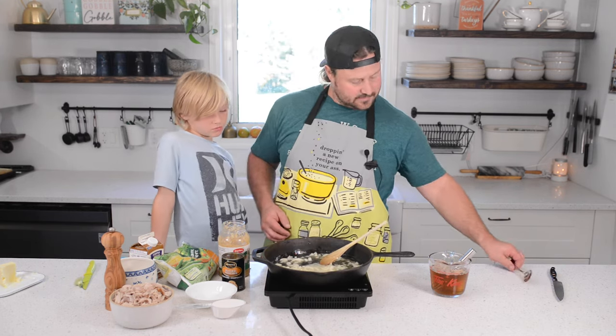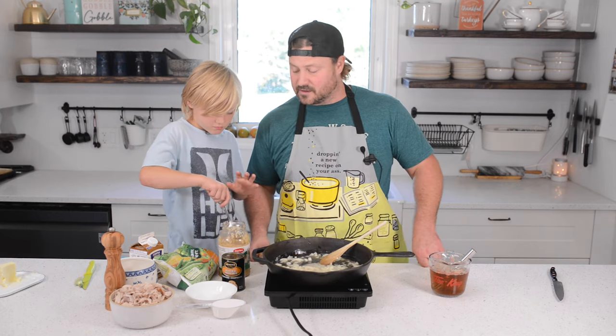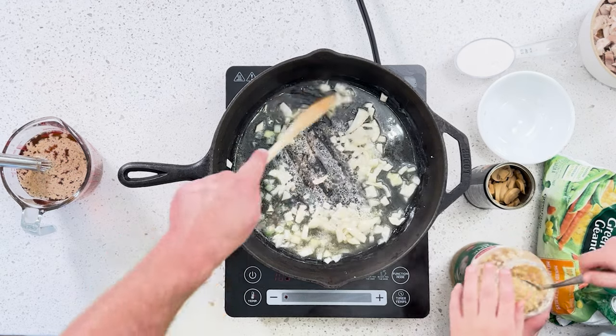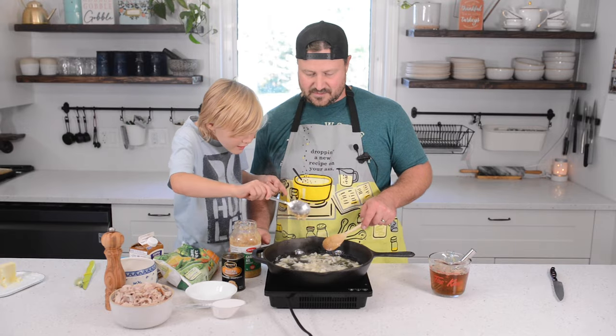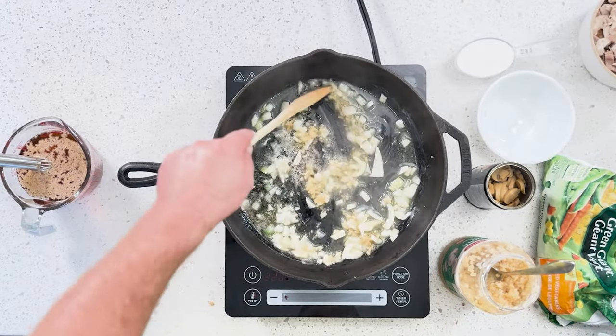Okay, you can add a tablespoon of this garlic. Again, use minced garlic. It's really easy. There's a lot of it in the jar. It lasts a long time in your fridge. Looks good? Yep, perfect. Slop that in there. Smell good? Yeah. Good. Okay, move that around. Kind of let that mix till it's fragrant.